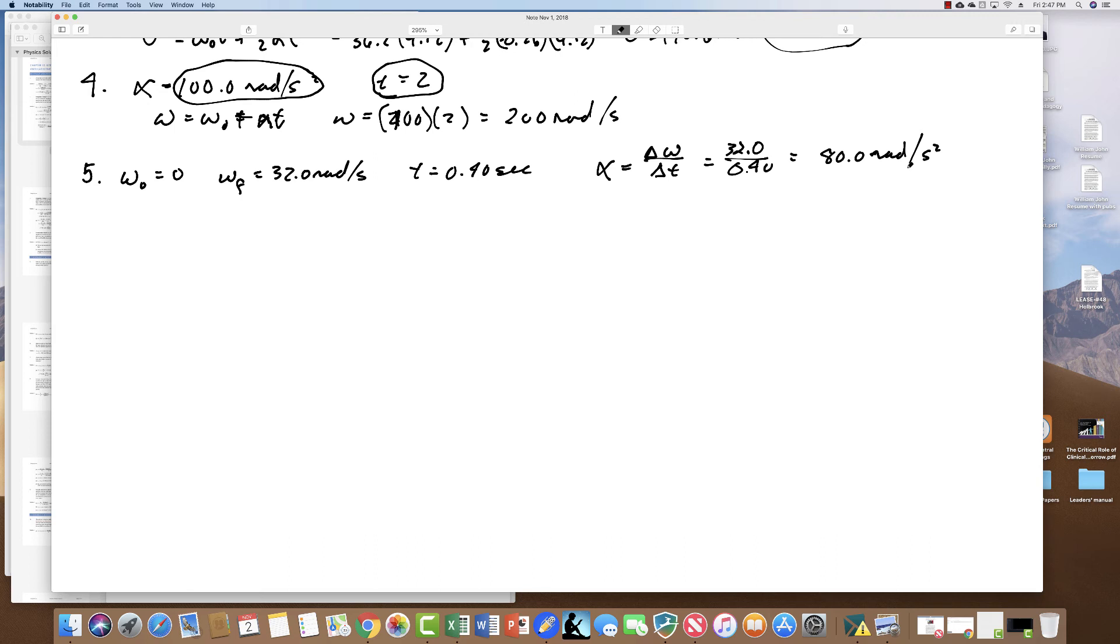Taking a look, just checking on my significant figures, I actually have one too many significant figures here. This 0 shouldn't be in here - there's only two significant figures in this answer. The second question: how many revolutions does it go through in the process? In the time it takes, in this 0.4 seconds, how many revolutions? Theta equals omega 0 t plus one-half alpha t squared. Omega 0 is 0, so we can scratch that off. This is one-half times 80 times 0.4 squared, so this is going to be a total of 6.4 radians. As it turns out, that's approximately one revolution.